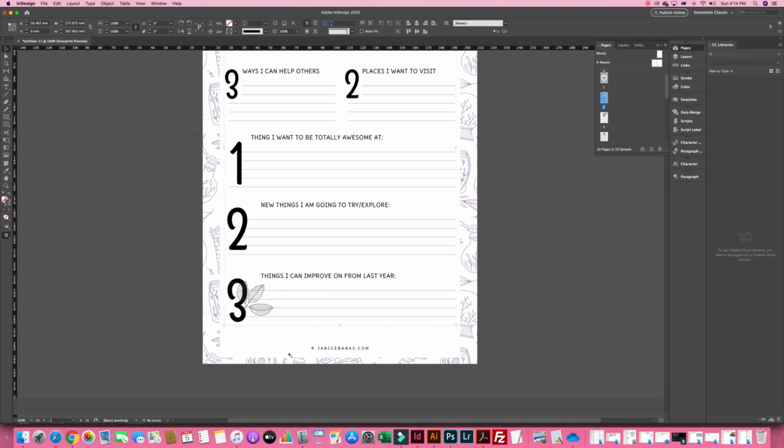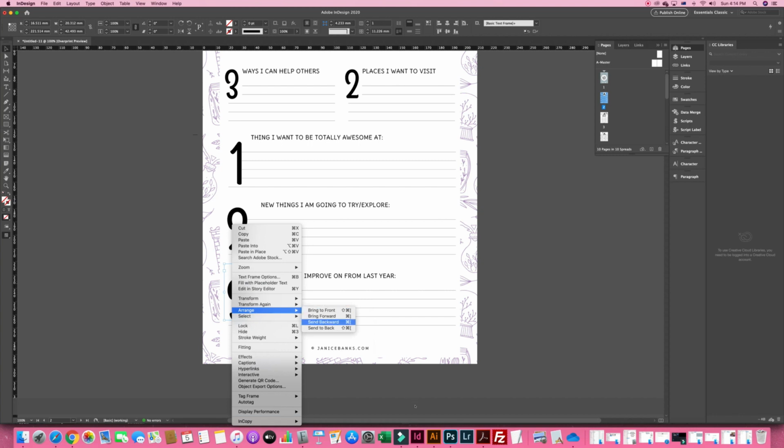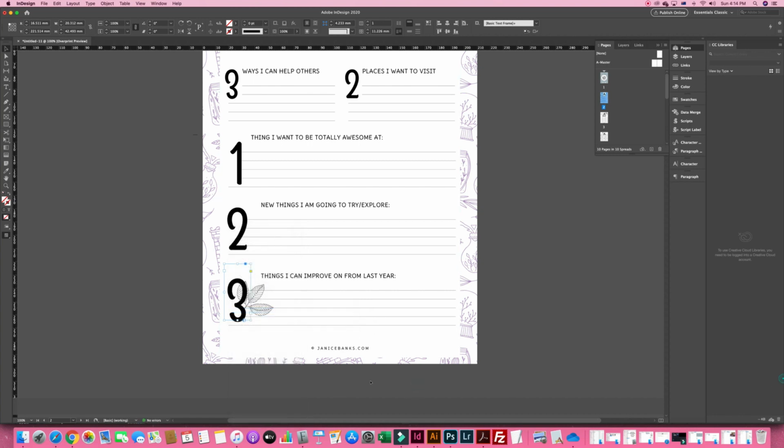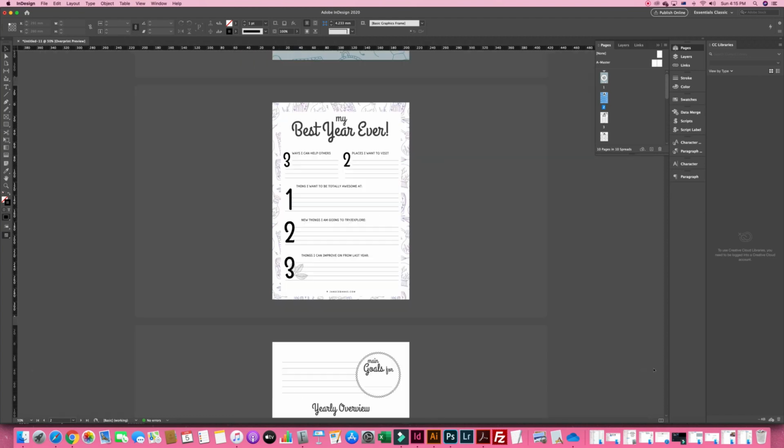And then this one, I could ungroup it first. So Control Shift G or Command Shift G, and then I'll bring this right at the front. Okay, right click, arrange, bring to front. Okay, could be something like that, you know. So play around and find the right position for your graphics. I think that's pretty. Gives a very good, interesting composition there. So I'll just leave it as I quite like that.